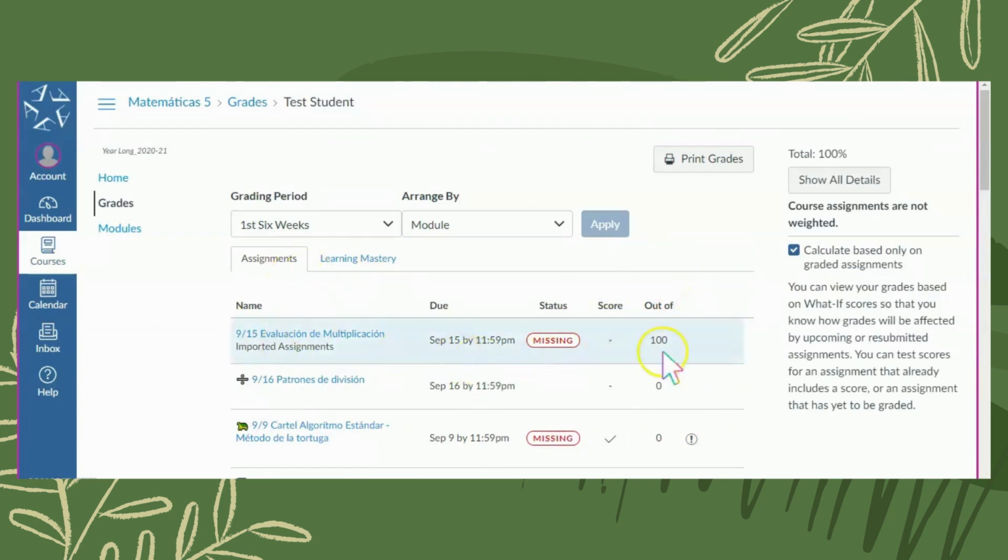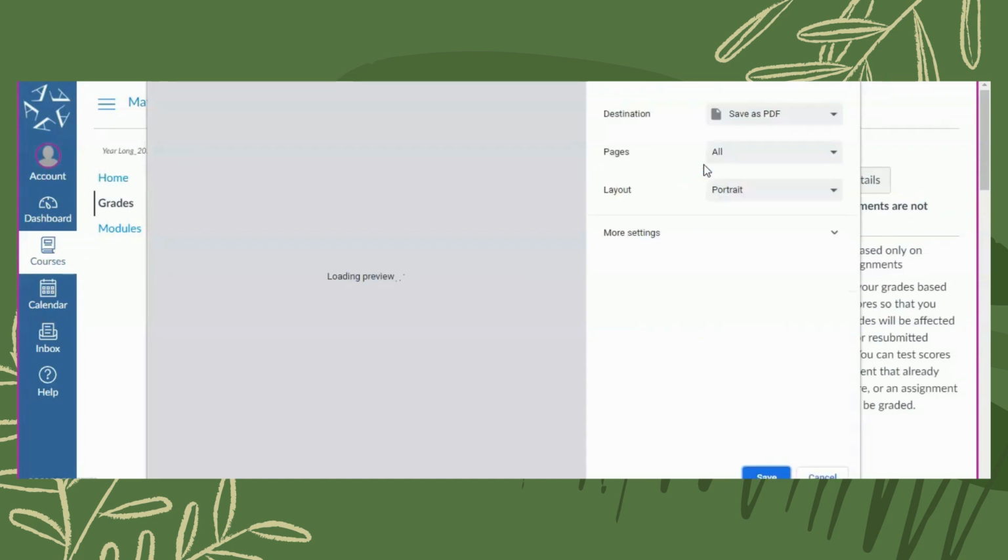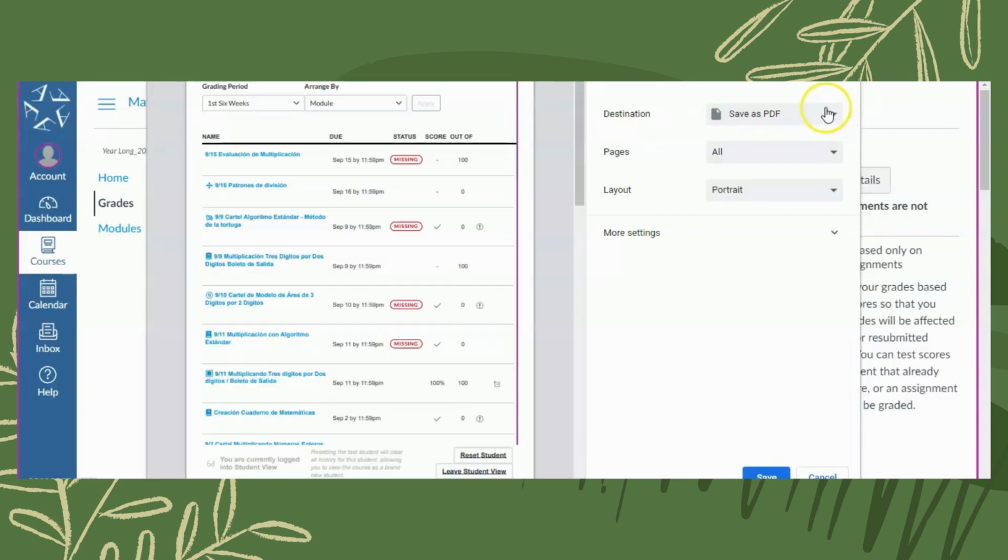So this is how you can check grades on Canvas. You have an option to print them out, and you also have an option here to save them to your desktop as a PDF. So if you want to save them as a PDF, you have that option here. You just click here and click on save. But if you want to be able to print it out, just click on that arrow. You get your drop down option, and you even have an option to save it to your Google Drive. So this is amazing if you want to keep track and you're a paper person, or you want to be able to see it all in one place.